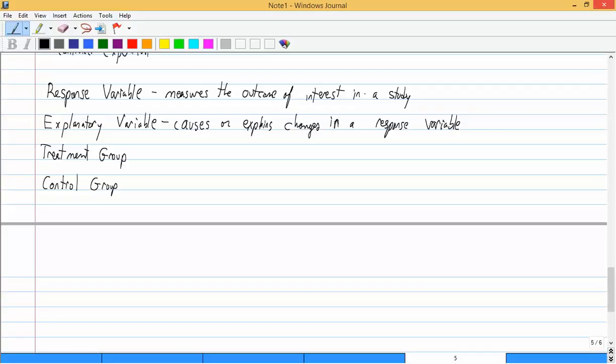If the experiment is properly performed, any changes in the response variable, or the yield, can be attributed to the explanatory variable, or the genetic engineering, and not to other variables that are controlled.